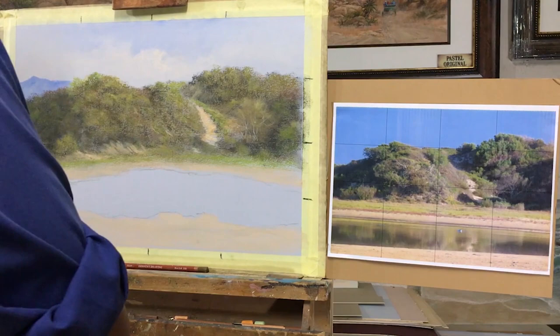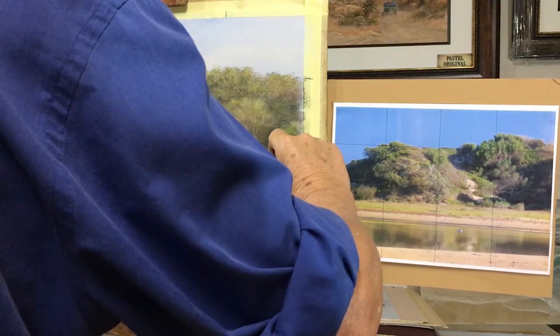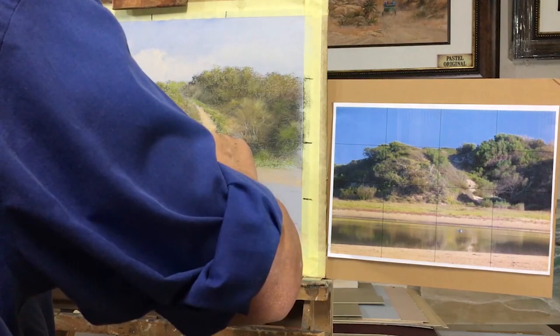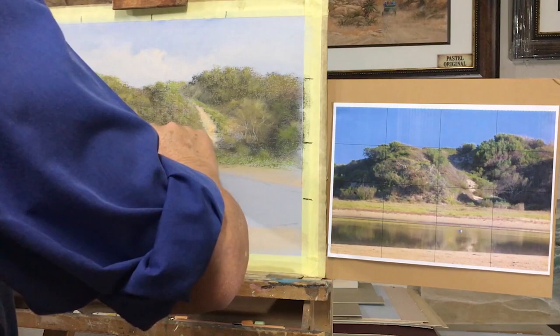Alright, so here I'm going back to the dark gray that we used, and I'm just holding it horizontally, just touching it, creating little bits of shadow in the grass and everything. See? Okay. I'm almost dabbing it off, right? That's the thinking. I haven't taken away that green that I put there, right? It's still there.